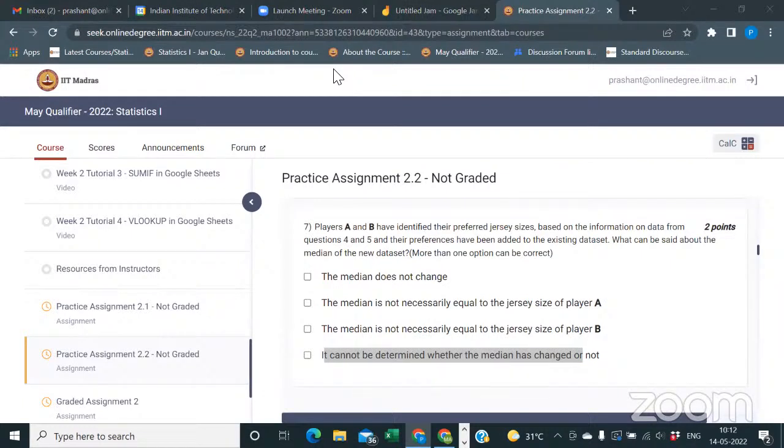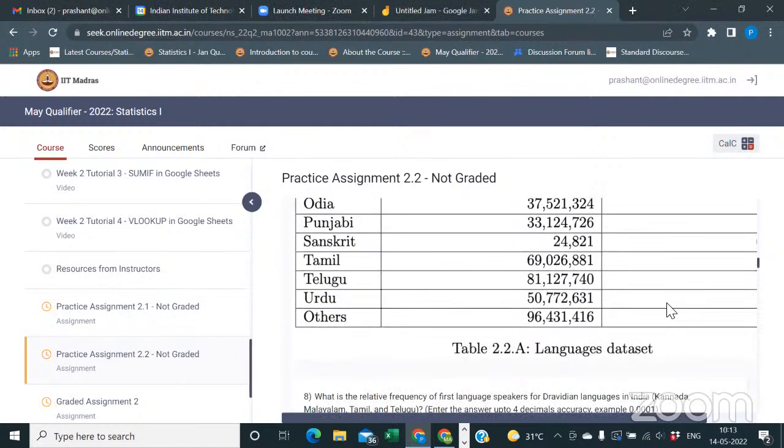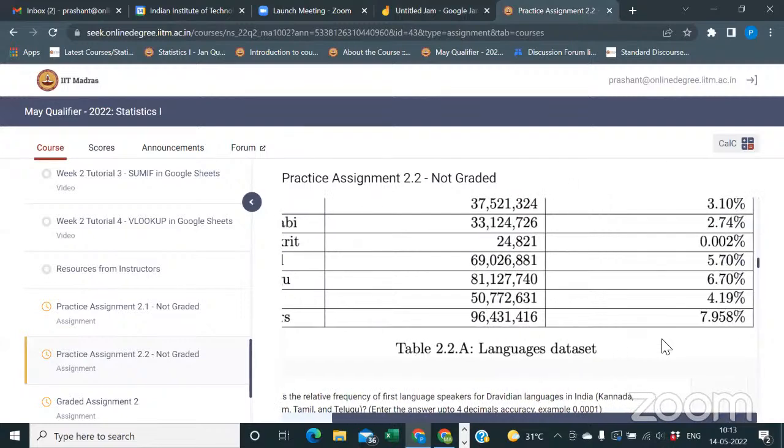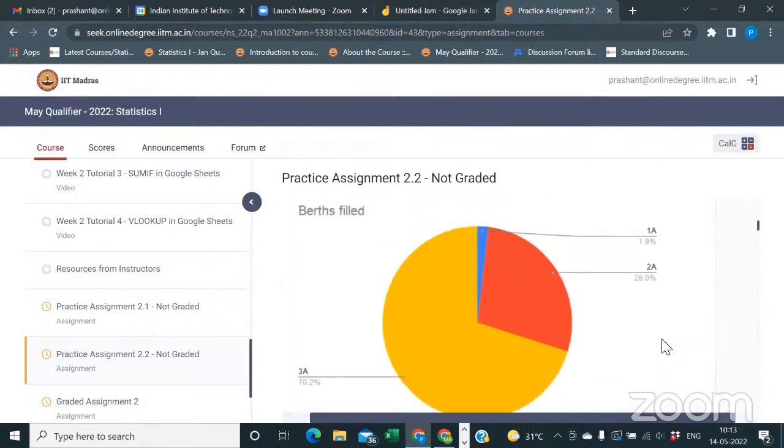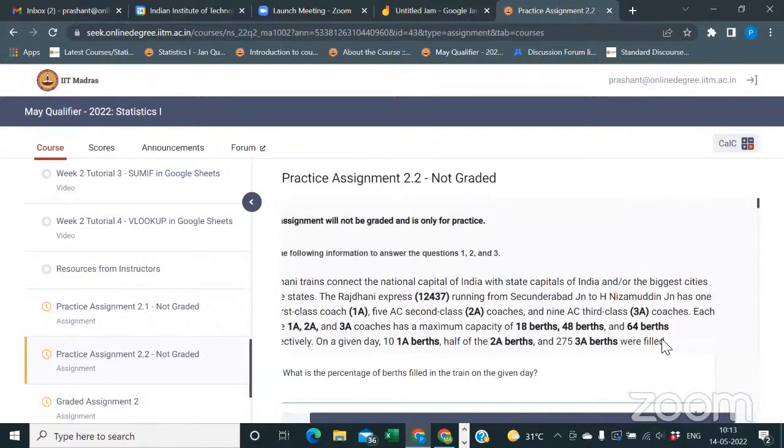Yes, sir. Actually in the videos, it is said that when we need to compare two data sets, then we can use relative frequency. Sir, can you just give me an example? I'm not very clear on this. Because if the frequency is different, suppose in one set the frequency for A, B, C is 2, 2 and 4, and in the second set it is 4, 2, 2, then how can we compare it?